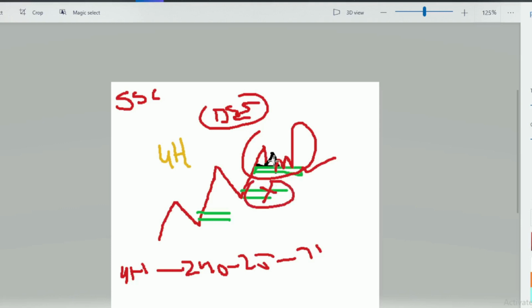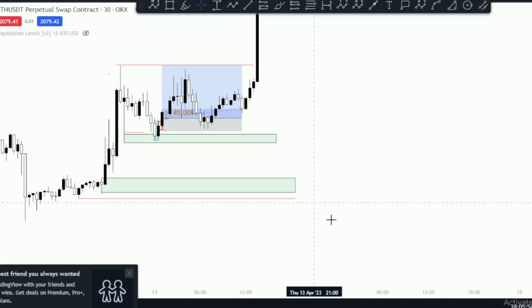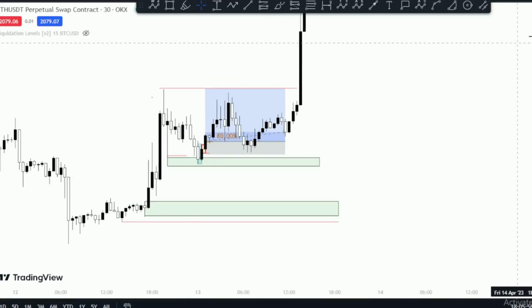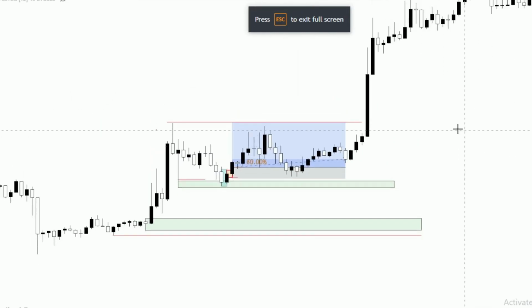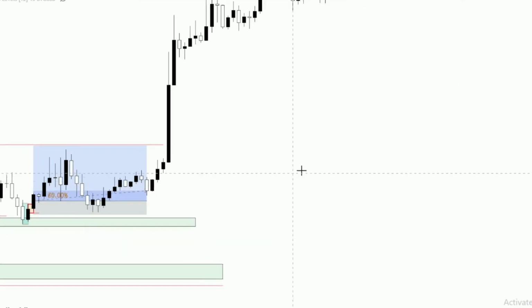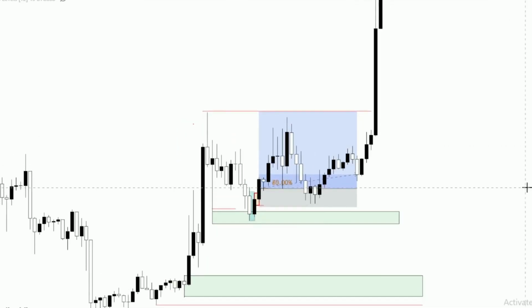But if you don't find confirmation at this SND, then you have to wait for the price to mitigate inside your SND and then find confirmation inside this SND. Now, not to make it confusing for you, but you have to make your notes, otherwise it won't be easy for you to understand this. Okay, so let's discuss the same concept on candlesticks now. So it's a recent chart of Ethereum based on 30-minute time frame.